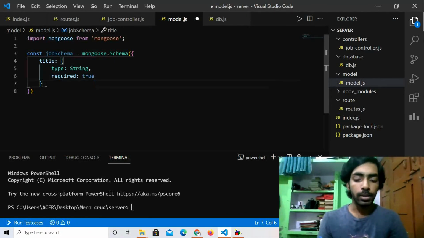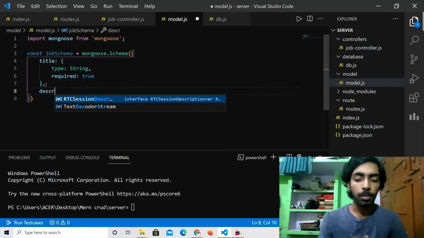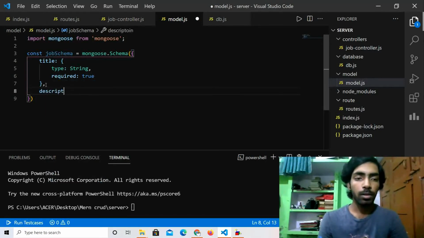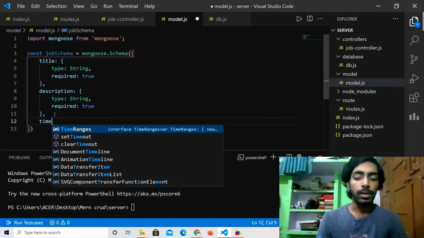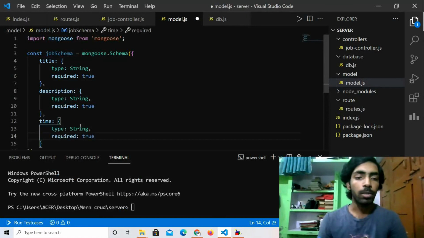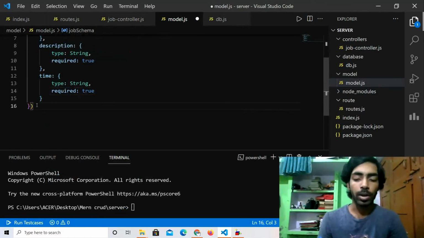Then I'll need description. That is also the same, so I'm just copying, Control-C. That is also of the type string and required to be true. Also I'll need time, and that is also the same, required to be true and type is of a string.